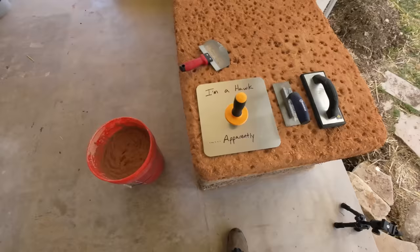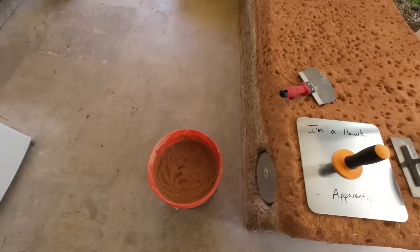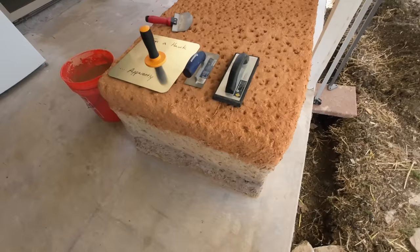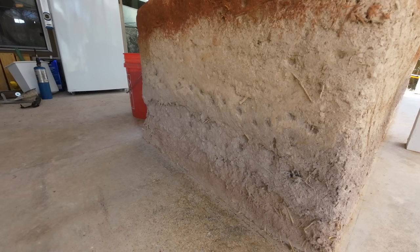I have never worked with any sort of earthen plaster before, but I figured I'd tool up first. So apparently this thing is called a plaster hawk. That's your standard trowel. This is a float. This guy's just a special scoop that you use to scoop plaster out of buckets. There is the earthen plaster. As was the case with previous steps, when you layer cob on top of cob or earth on top of earth, you want to wet the underlying layer first to get the wet layer going on to actually stick to it.